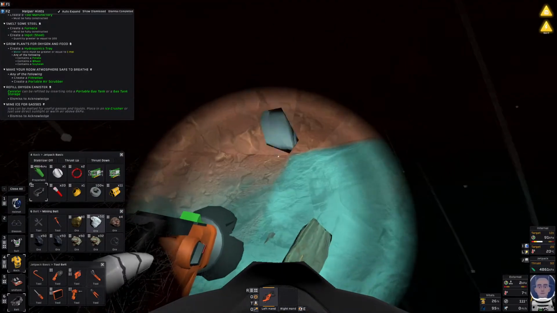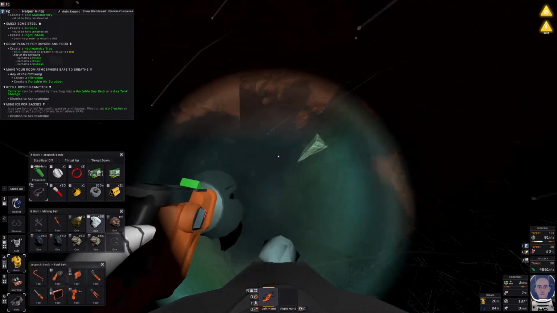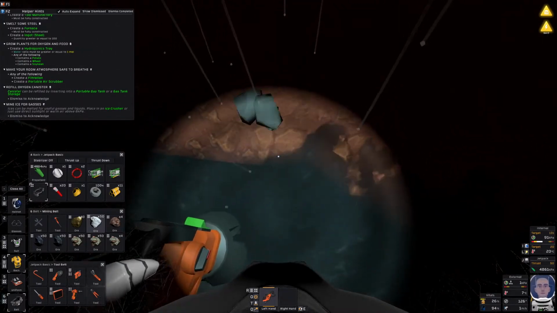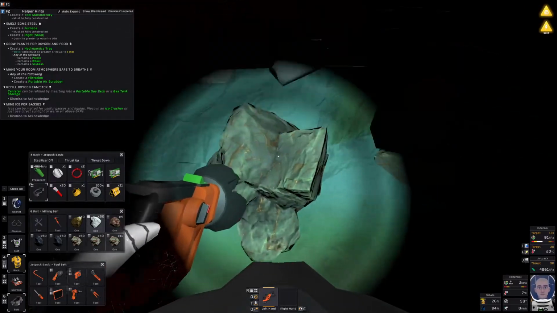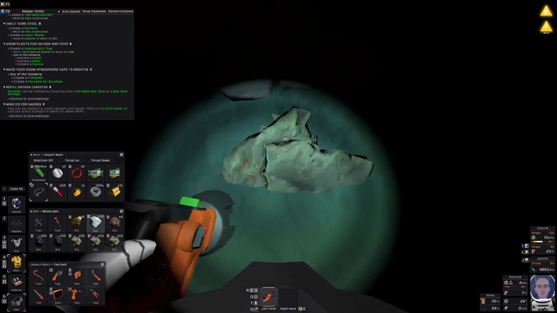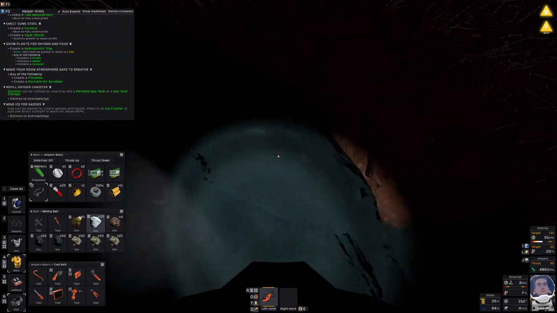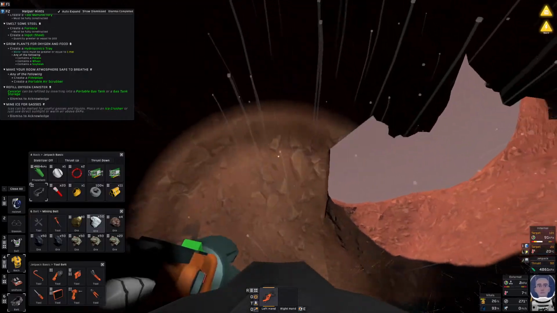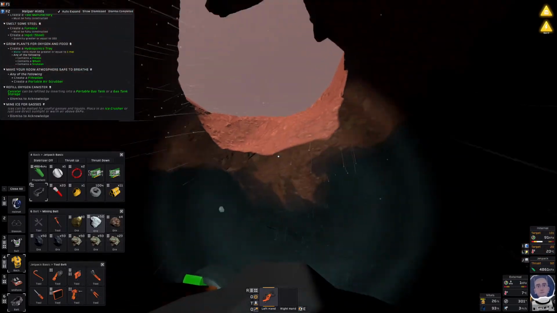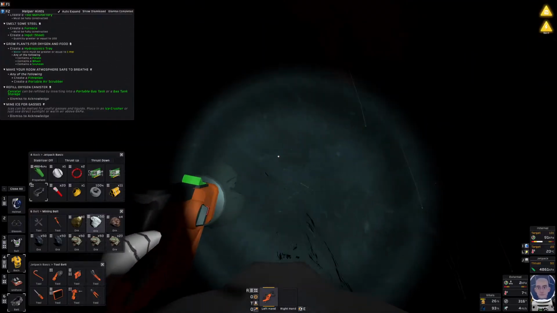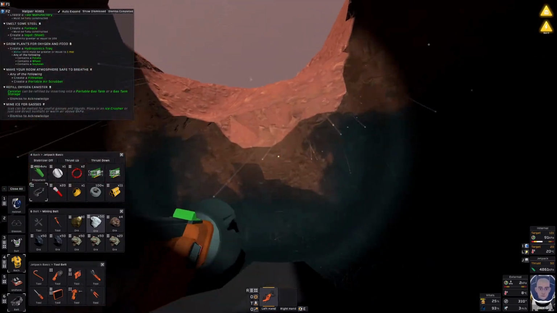Power low. Power low was 50%. Okay. Okay, it was only a small copper vein.